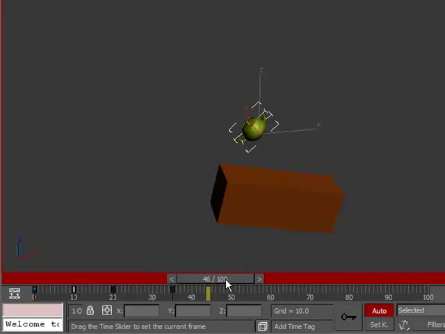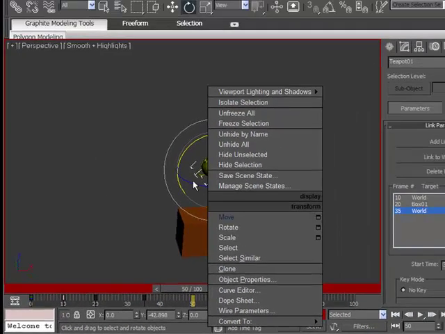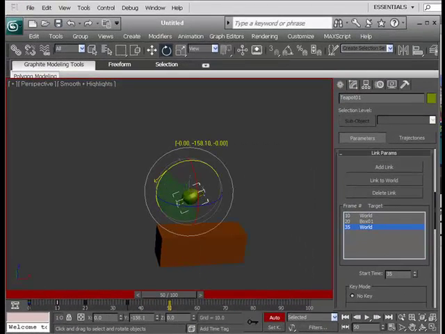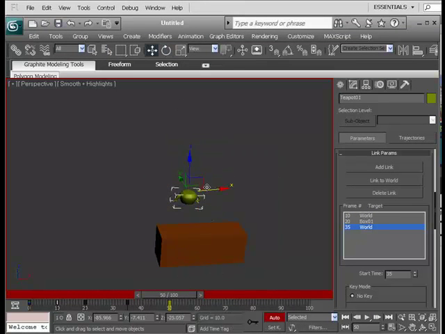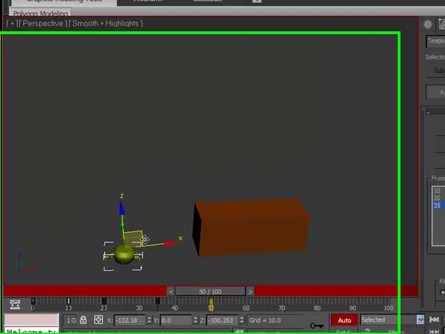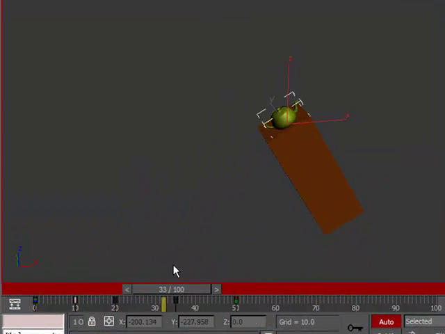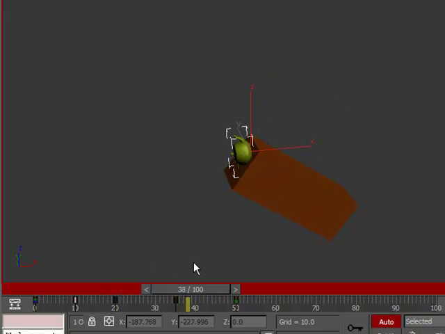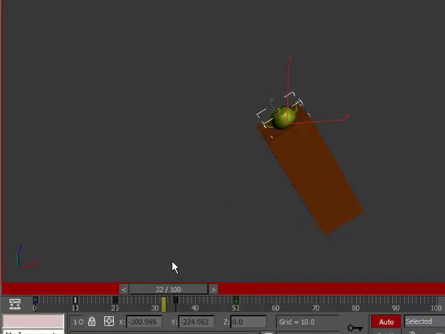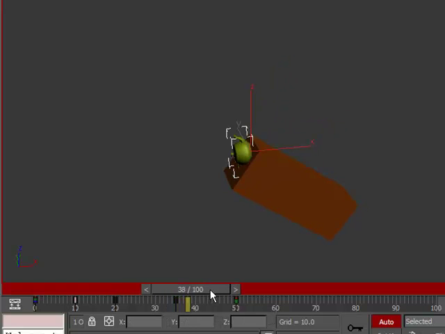So now when I go ahead and animate it on its own, tumbling or whatever, it doesn't have that kind of motion, that sliding that was happening before it unlinked.